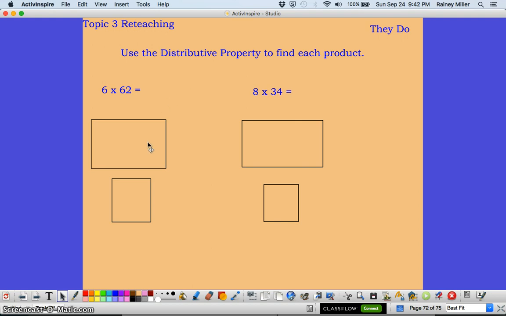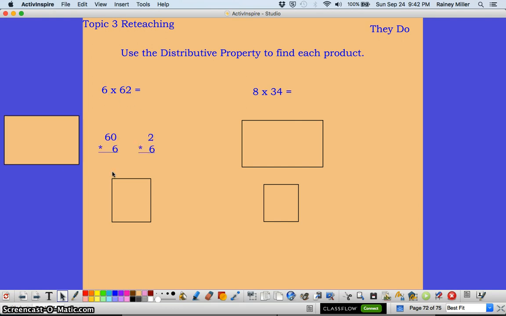Okay, so we have 6 times 62. I know that it can be broken up into 6 times 60 and 6 times 2. So I have my two problems. So I first do the 6 times 6, and I know that that is 36. So I have my 36 for 6 times 6, and then I'm going to have that 0, just put it on the end, just like I was doing before with my little 0 trick.